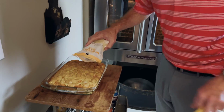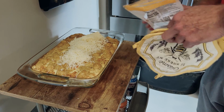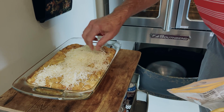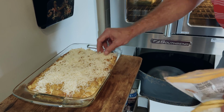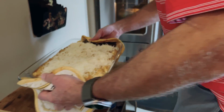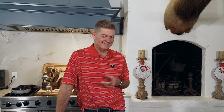350, 45 minutes. Okay, y'all, we've got it cooked through. The center is nice and solid. So I'm gonna top it with the remaining cheese. This is gonna be so good, y'all. I'm eating this today. Now this is just gonna go back into the oven for only a few minutes to melt this cheese. So y'all don't go too far. Get your forks ready.